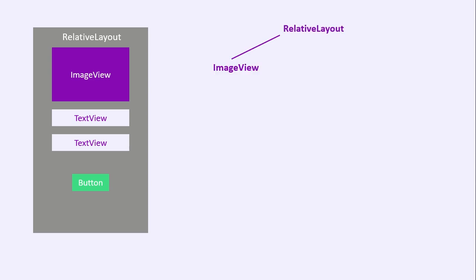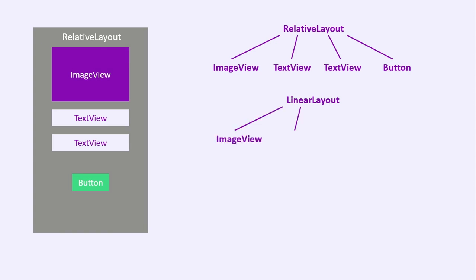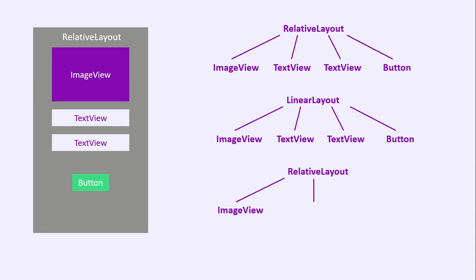We could have a relative layout and position our text view below our image view and then position our button relative to the bottom of the parent view. Or we could position everything in a vertical linear layout. We could even use a linear layout for our text views and nest them inside a relative layout.